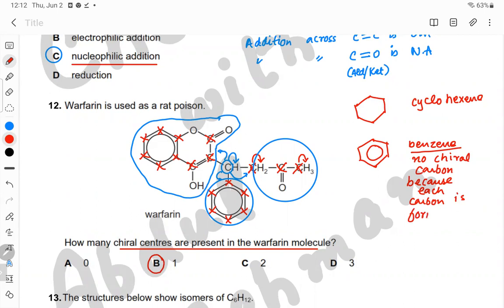Actually, there is no proper naming of cyclic molecules in our syllabus. But if you have a cyclic structure like this, for example, every corner is one carbon. So there are 5 carbons, so it is cyclopentane. But if I put a double bond over here, then it is called cyclopentene. So this is how we name them. Is it clear? Each corner in the skeletal form represents one carbon.